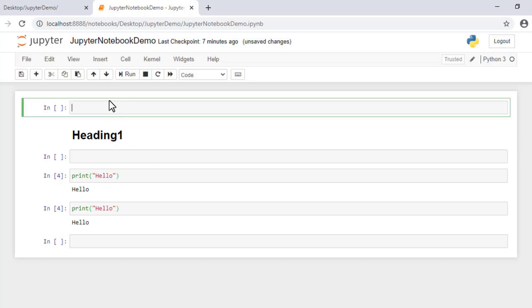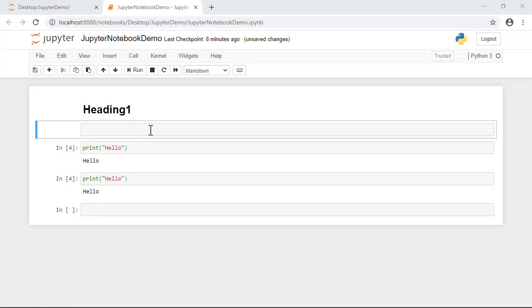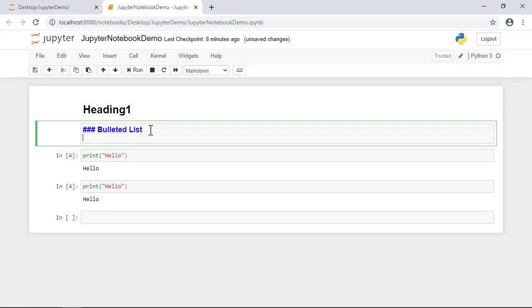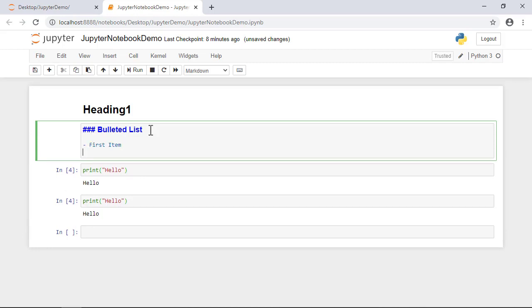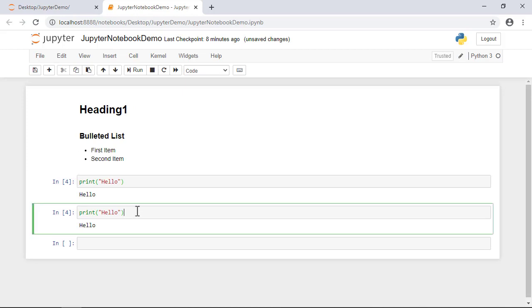Let me cut this cell because it's not required. I can also create a simple bulleted list in Markdown like this. I can also combine multiple Python statements in a single cell.